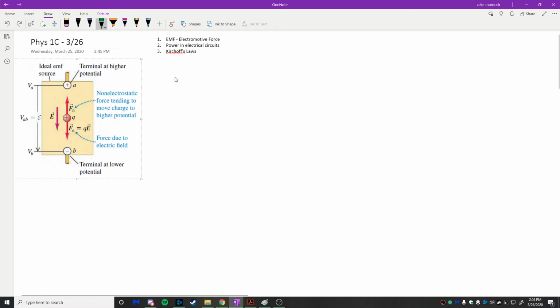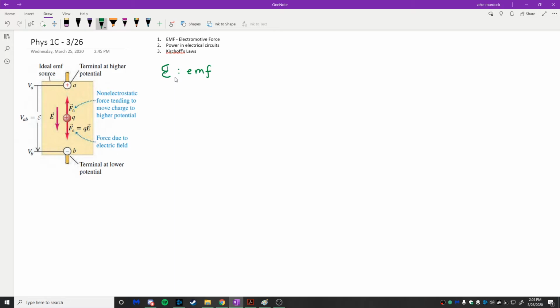So the symbol that your textbook and most other textbooks use for EMF is this little symbol right here. That's what we call EMF, which is short for electromotive force. It's kind of an old word that has stuck around with us from previous generations, when they didn't really understand what voltage was. They knew that voltage had this effect that it pushes charges through a circuit. And since it was pushing charges, they called it electromotive force, thinking it was a force. But in reality, it's actually a voltage, as it turns out. Nonetheless, it provides a nice analog to forces from Physics 1A. So that's why we use that phrase.